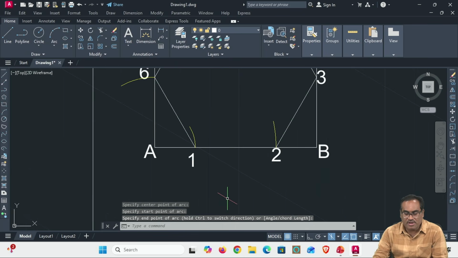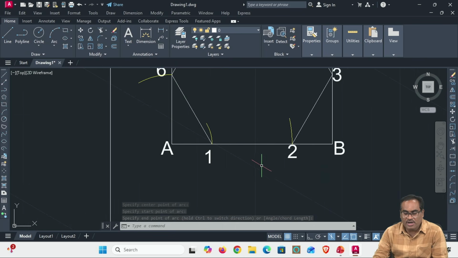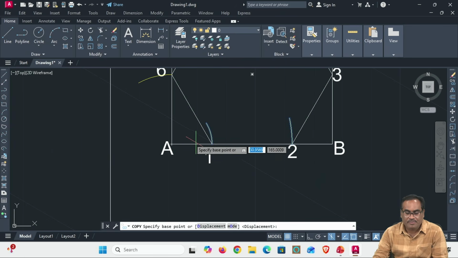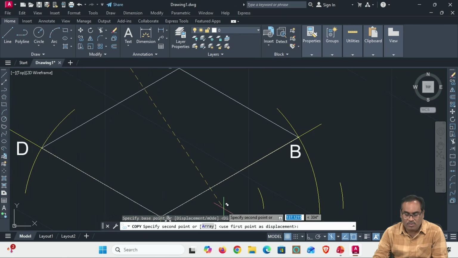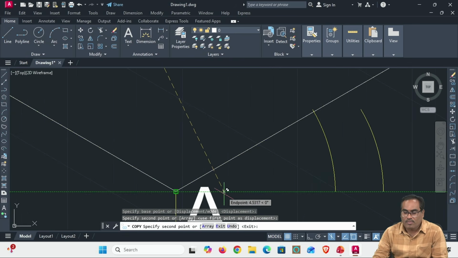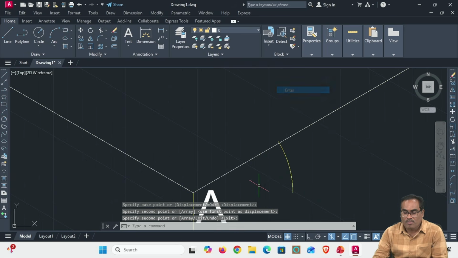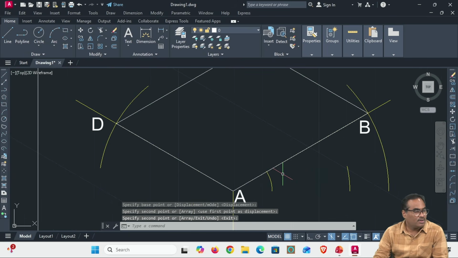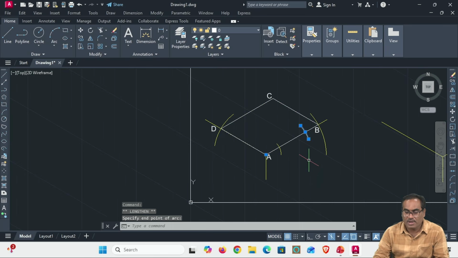Now copy these arcs on AB. See, A1 and A2 are on AB, so copy these arcs, select the arcs, go to copy, so place here. Okay, right.